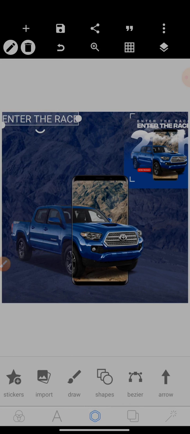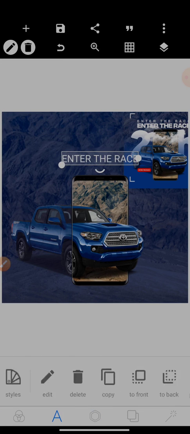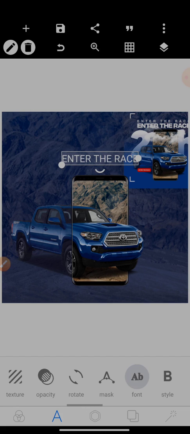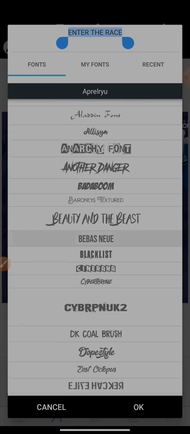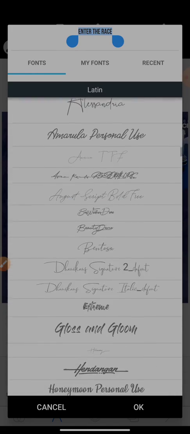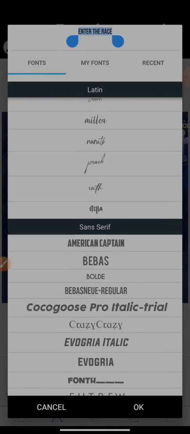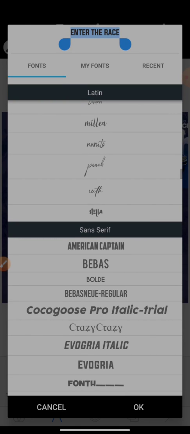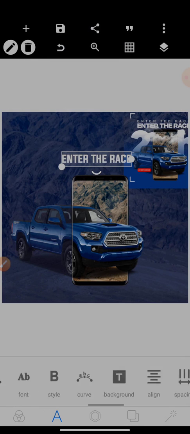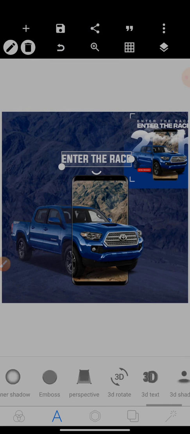So enter the race. Look for a font to use, for something more bolder. Okay, let me make this bold.